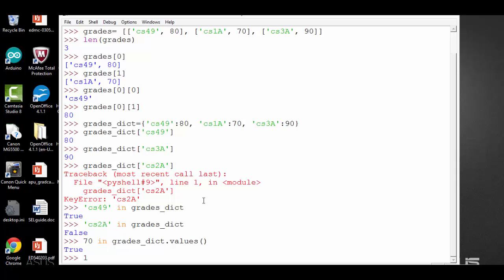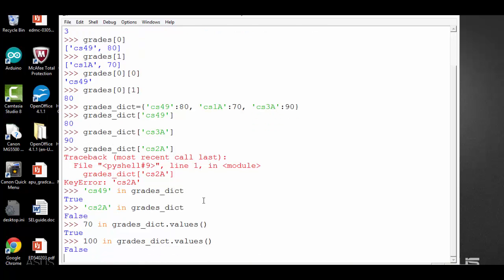If we try to check if 100 is inside the grades dictionary as a value, this will return False because 100 does not exist.